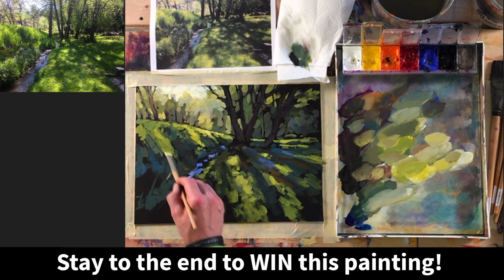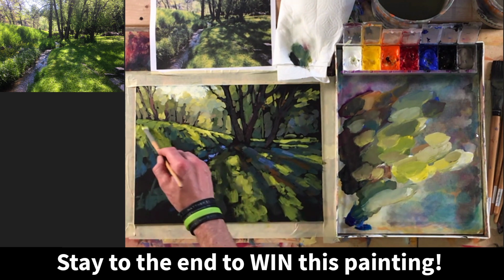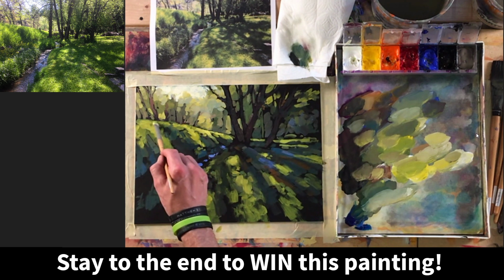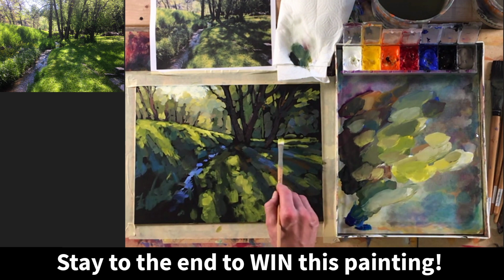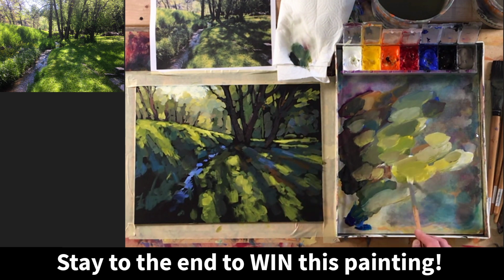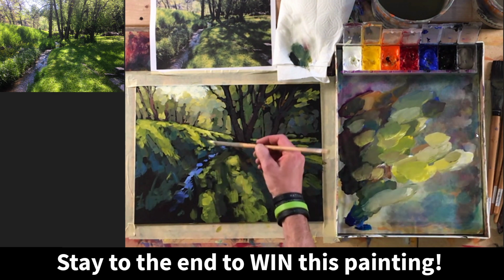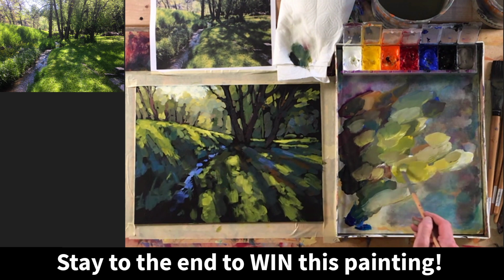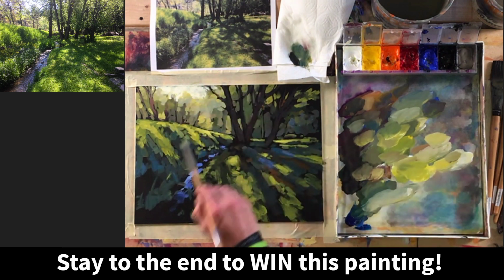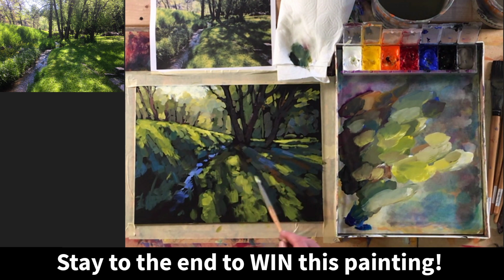Allison asks how long you work on a painting after Friday Night Live is over. Well, it depends. There have been a couple that I've spent a decent amount of time on, but I try not to work too much on it, because I like it to be fresh and spontaneous like it is. If I'm giving it away, I want it to be pretty close to done when I give it away, so that the person knows what they're getting. If I take it in, there's a chance that not everything turns out the way that you want. So if I'm pretty happy with it at the end of this time, then I usually will just say, okay, let's just let it be.